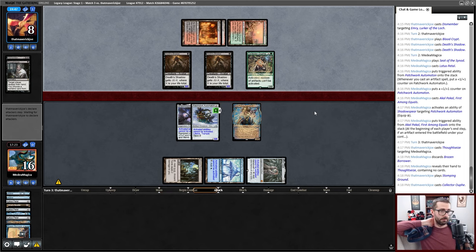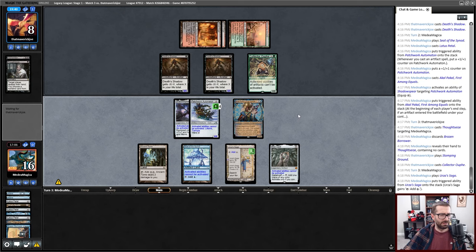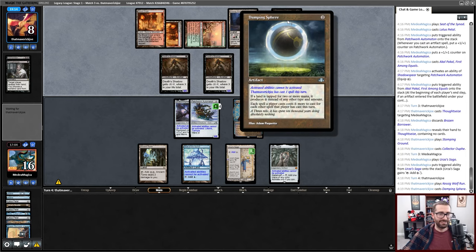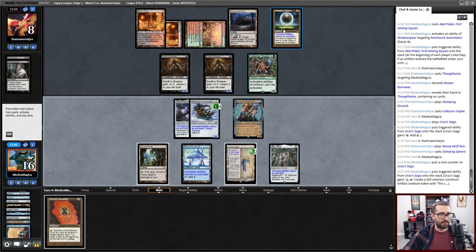Urza's Saga is great, though. Yeah, I think I'm chilling. The one-two punch of that Thoughtseize into the Ouphe was really bad. Kessig Wolf Run? I find it difficult to believe that that's a good idea in this 3-color sketchy mana base, but it sure is neat here. My Ancient Tomb taps for 1 mana, which is highly inconvenient right now.